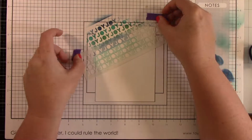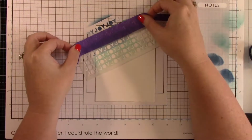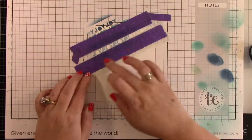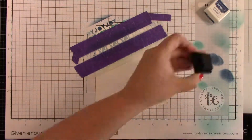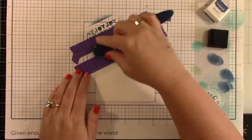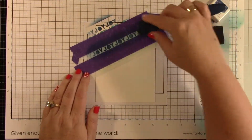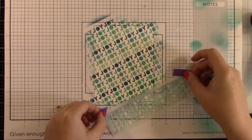I can see the previous inked image through my stencil, so I'm just lining that back up and coming in with my tape and taping off that first section and coming back in with Blueberry and repeating again with Blue Raspberry, Spearmint, and Mint Julep. I'm going to show you now down here at the bottom.